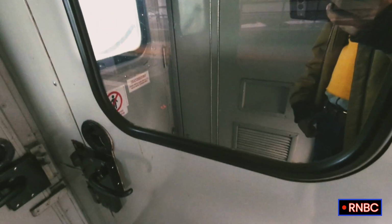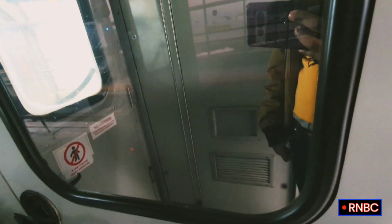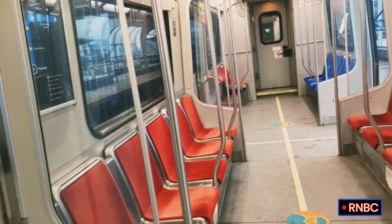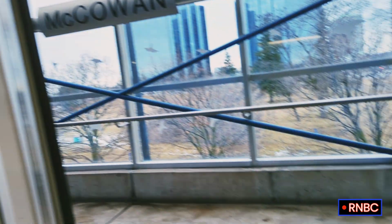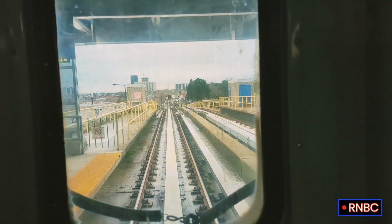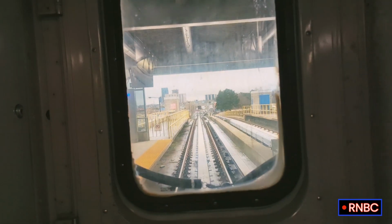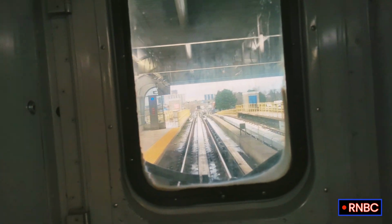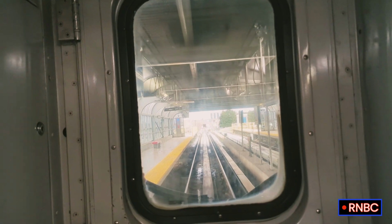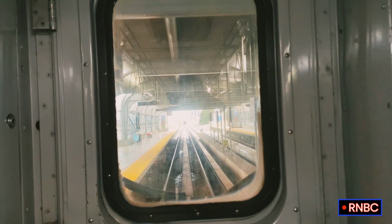So interestingly enough about these trains, they are intermediate capacity, and they were actually built by a crown corporation of the government of Ontario that no longer exists. That's part of why it's hard to get new trains or service these trains. They're slightly smaller, and they're automated. Well, semi-automated. They have the capacity to be automated, but because of union things, they do have to have an operator on board, but they're perfectly safe if they don't have one.